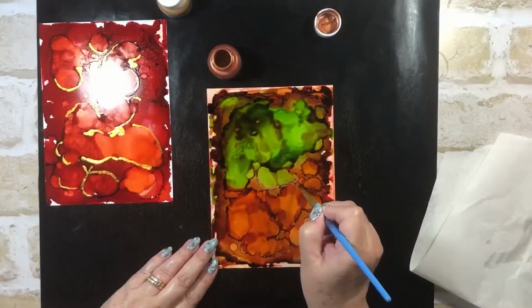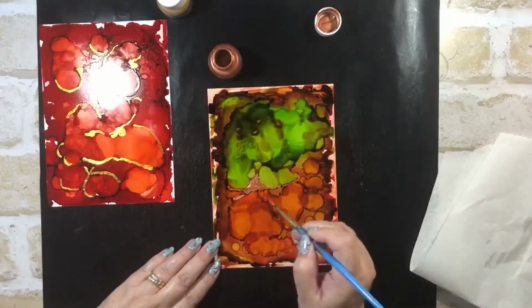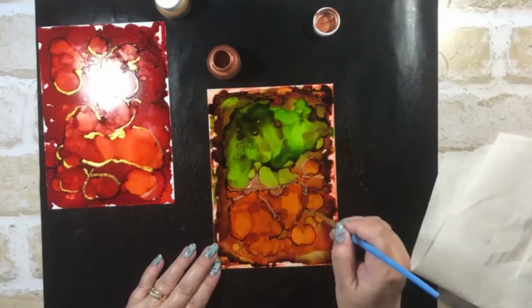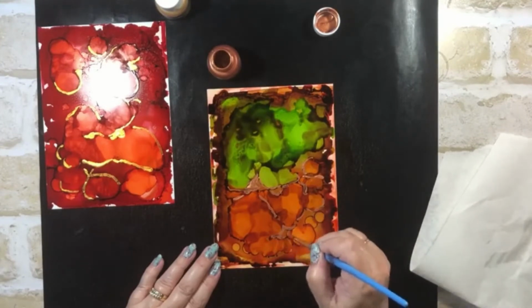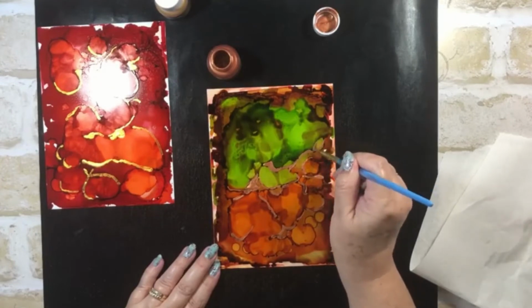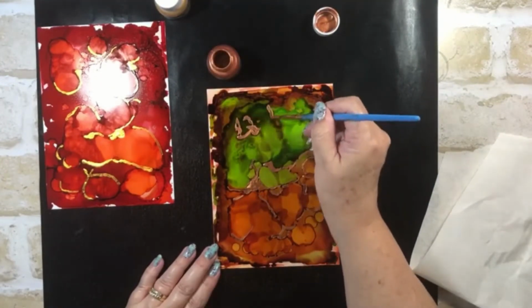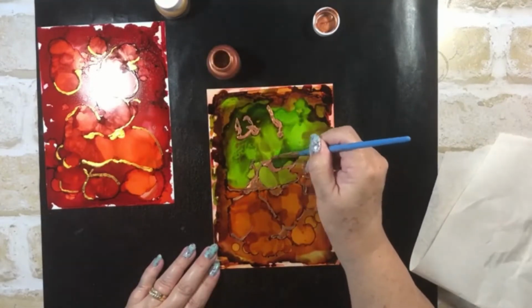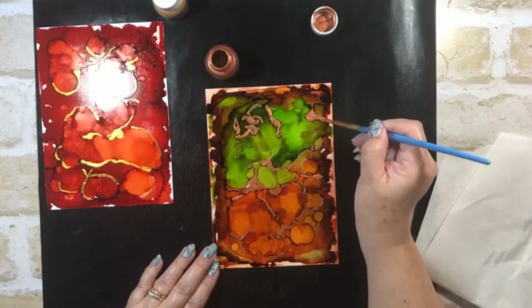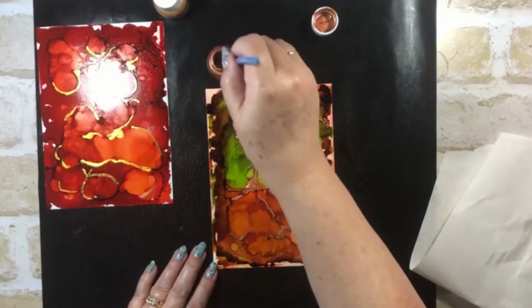So these are 5x7 panels and the card fronts are 4 by 5 3/4 or something. So I know a fair bit of this will be cut down, and I can always add on top of these panels as well and disguise it a little bit more. And even if it's really, really bad, just put a layer of vellum on top so you don't actually see a lot of the detail underneath, but you do still get the colour and the effect. But I didn't want to have to put the vellum on top. So I was experimenting really with these, seeing how it would work.